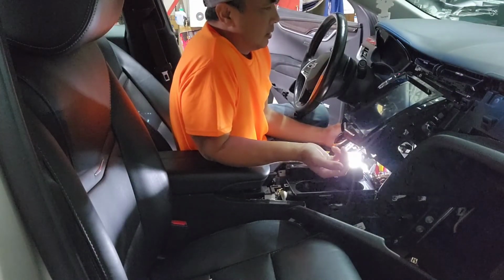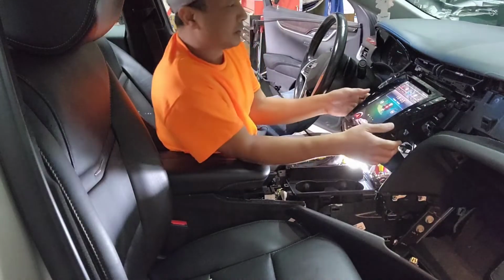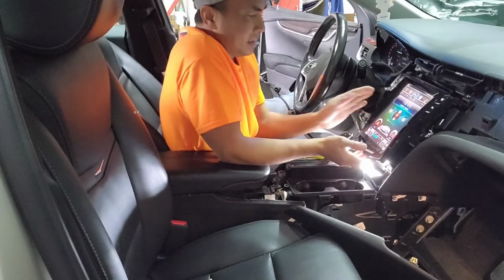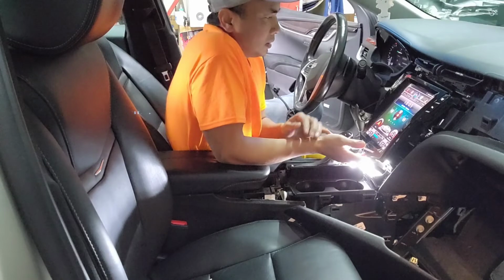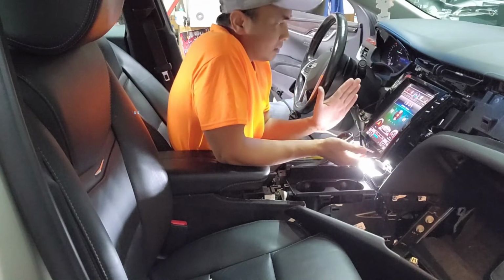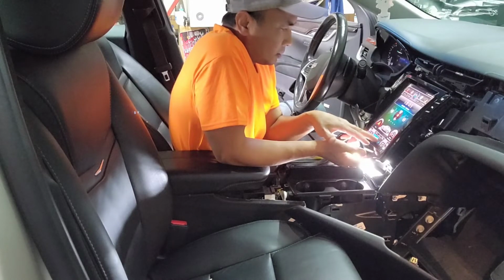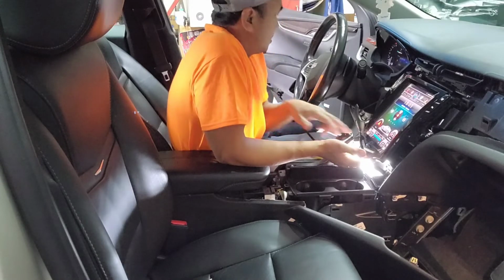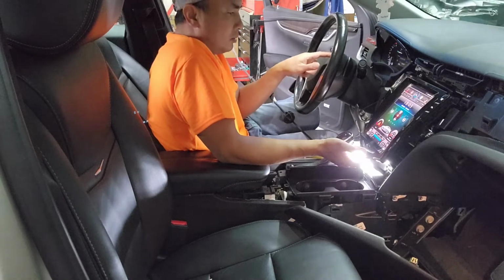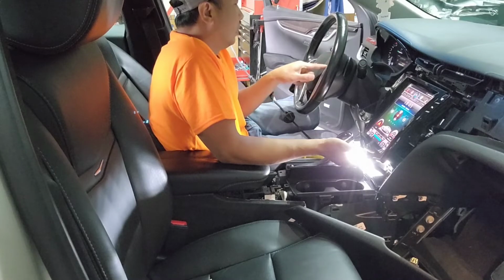So turn it on. Let's see if the radio comes on. Whoop, it does come on, but no sound yet. It's looking nice. AC, everything's operational. Oh, it does play. I hear the sound. So, I mean, let me see if the volume is working or not. Woo, it does work.